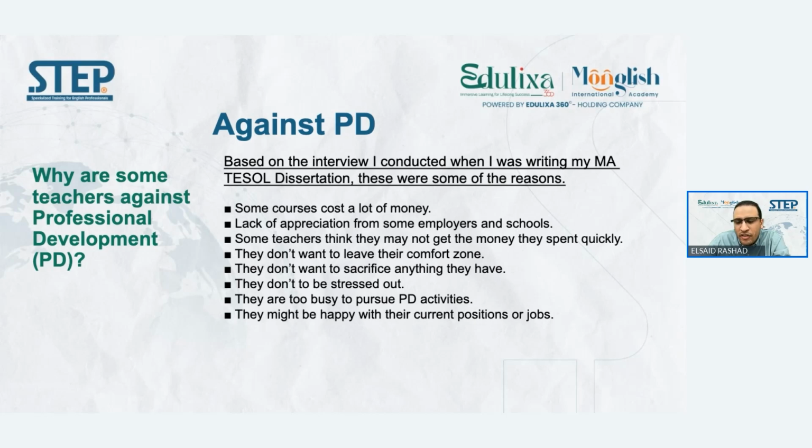They might be happy with their current positions. I'll give you an example. I know a teacher from Egypt, working in Egypt with high school students. They call it ثانوية عامة in Egypt. Okay? He is making millions of Egyptian pounds every year. Do you think he's teaching the traditional way? Grammar translation, okay, speaking in Arabic with the students, teaching grammar for the sake of grammar, no communication, no focus on the skills like listening and speaking.